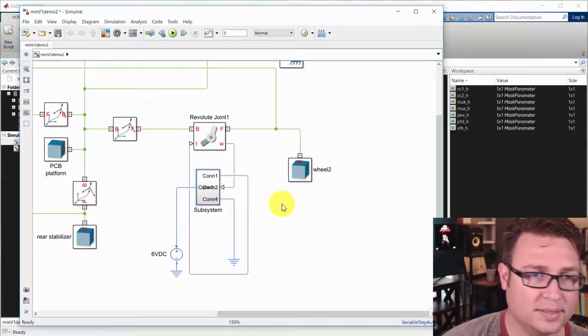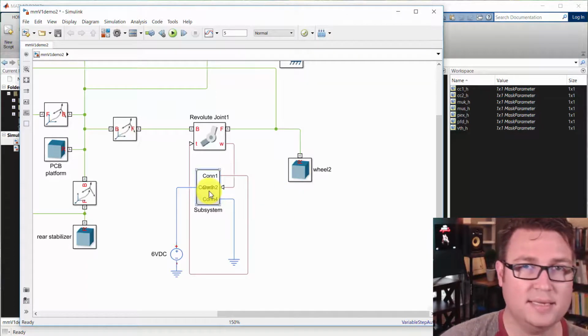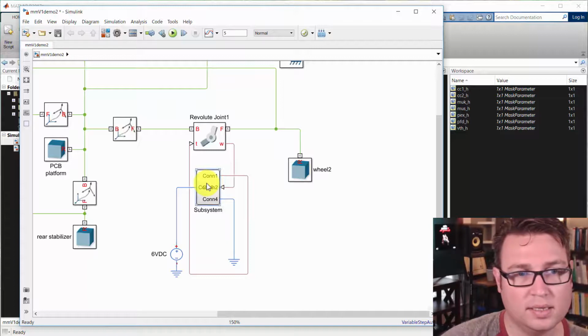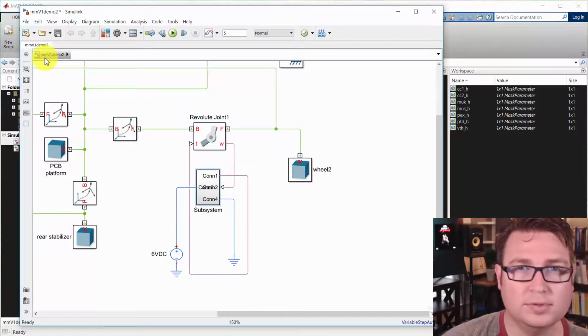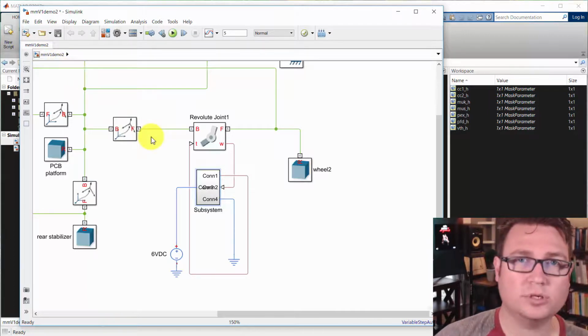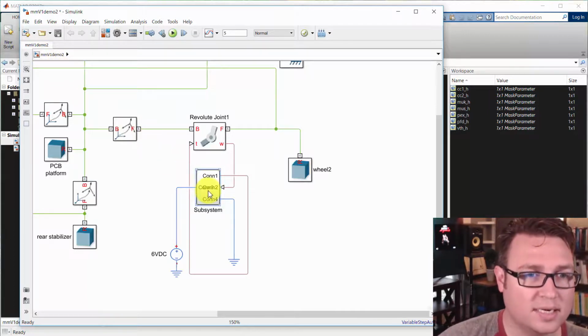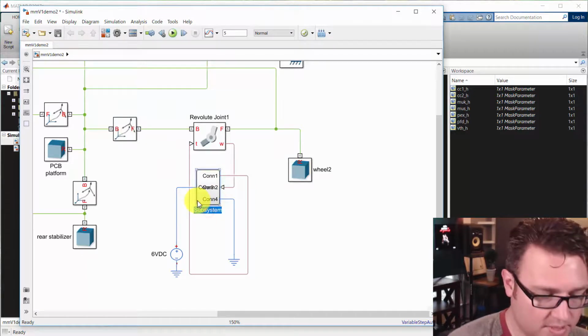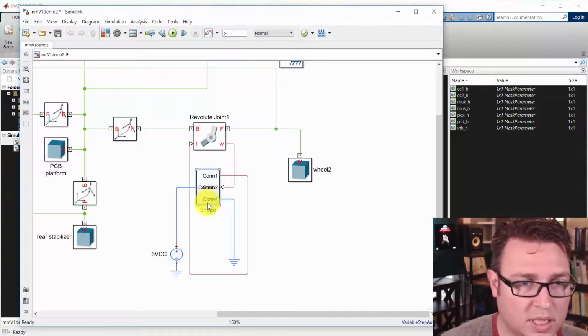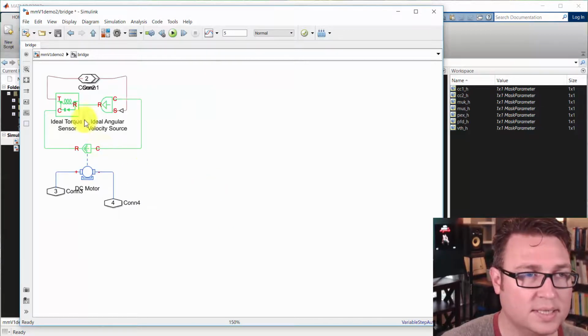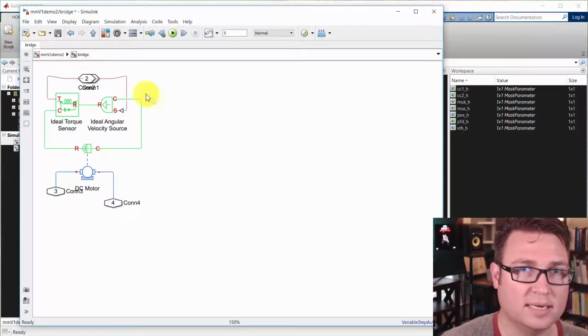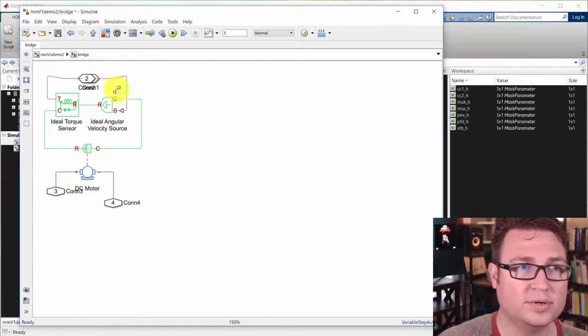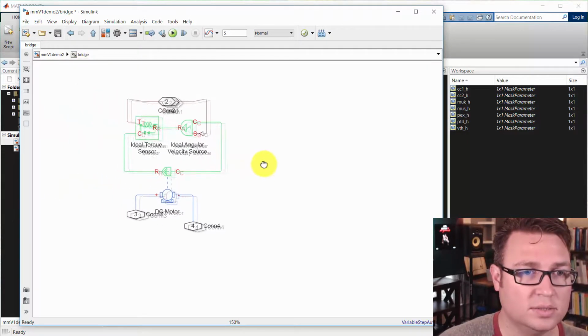Okay, now it got a little uglier, you might say, but we hid some of the complexity inside a block. So, let's first go into that block, and I want to point out a couple things. Up here, this is like the root, you can think of it like a browser root, like when you're exploring a folder structure in Windows. Now, as I go into this, I'm going to rename the subsystem bridge. If I go into it, then you can see this is almost like I'm diving down into a subfolder. It's a submodel.